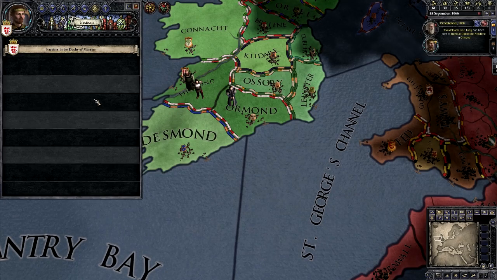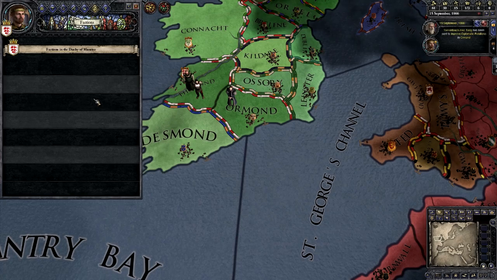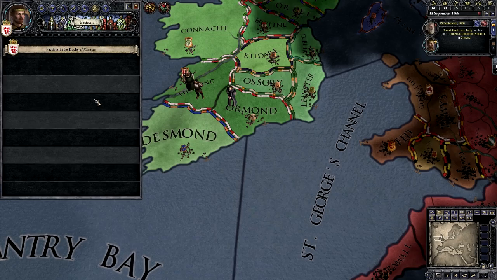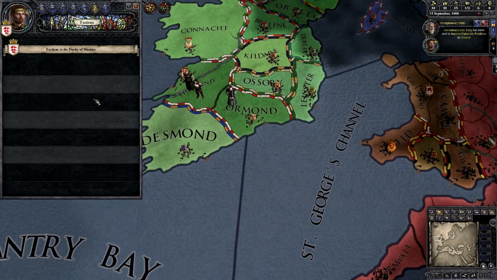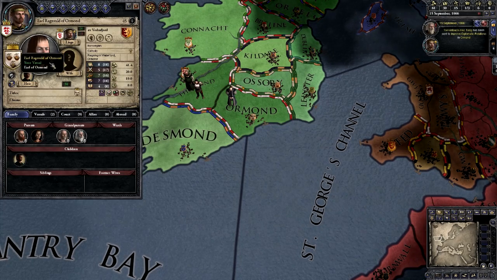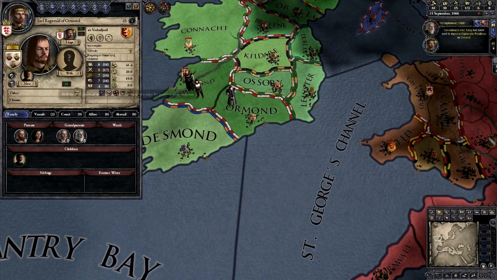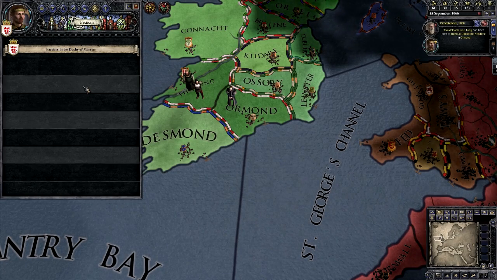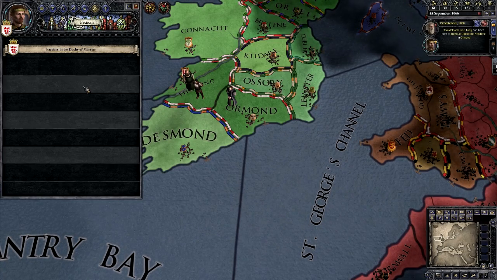Factions. Factions are political groups within your realm who have a certain goal. Usually that goal is to your detriment. As at the moment I am the highest ranking person within this realm, any factions are going to be bad for me. So normally, let's say this fellow didn't have a very good relationship with me, it was in the negatives. He might think that he or somebody else would be much better suited to run the realm. To that end, he may found a faction, and that faction's goal would be to put him, or some other person who would be named in the faction name, in my stead.